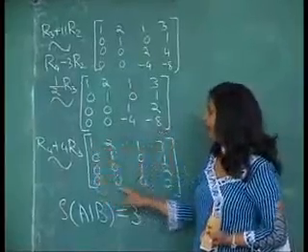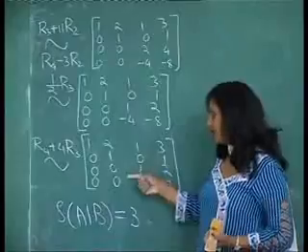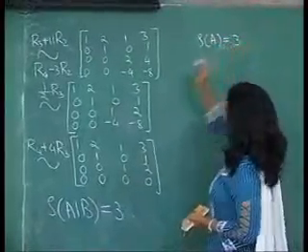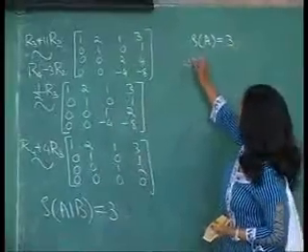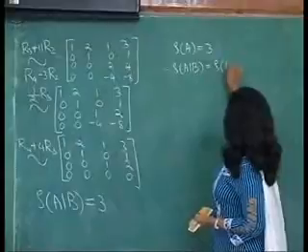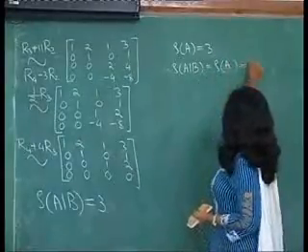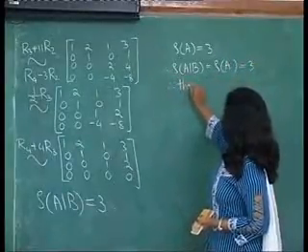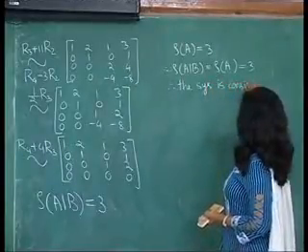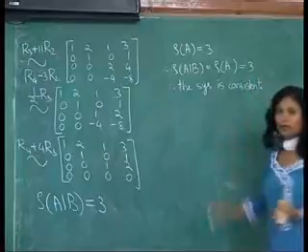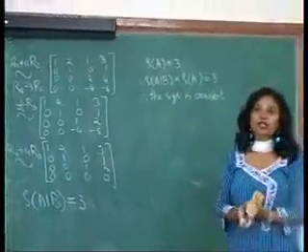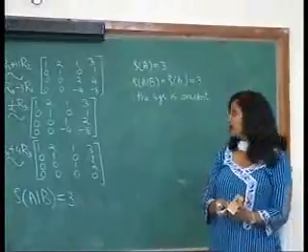So in the rest of the matrix, the number of non-zero rows is still 3. That means the rank of A is 3. And the rank of the augmented matrix is equal to the rank of the coefficient matrix. Therefore, the system is consistent. At least I know that this system has a solution. Now the question is whether this system has one solution or infinitely many solutions.